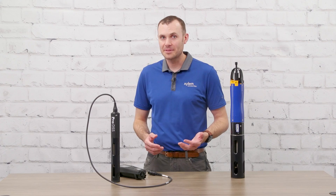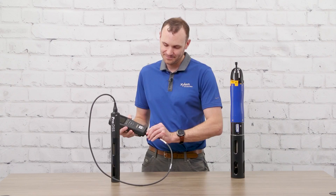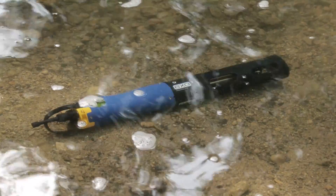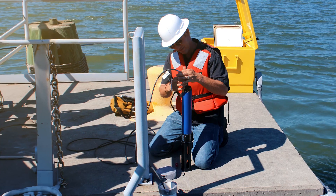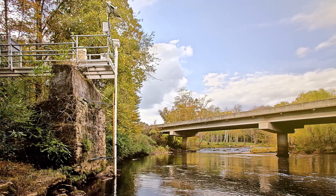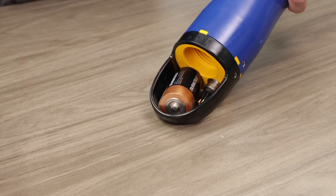Now let's talk about data logging and power requirements. The ProDSS is designed for collecting single or multiple data sets before moving on to the next site. The sensors are powered by the handheld and therefore must be connected at all times. While the handheld has a large internal memory, this instrument is not designed to be left unattended in the field. All EXO sondes have internal memory for logging over a million data sets, great for standalone deployments or as backup data even when transmitting readings. Output options include SDI-12, RS-232, and Modbus, and they can also receive power from an external source. EXO sondes with an internal battery compartment can be deployed autonomously, powered by D-cell batteries, logging internally for several months.